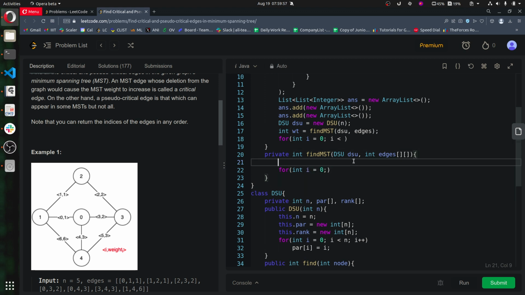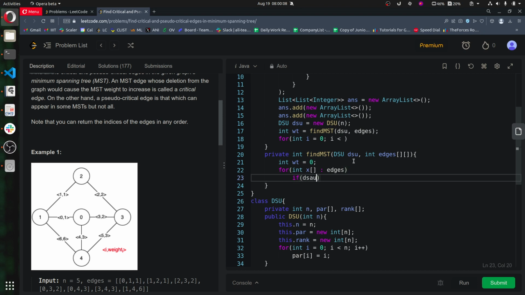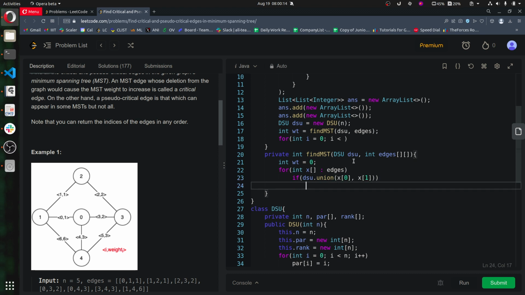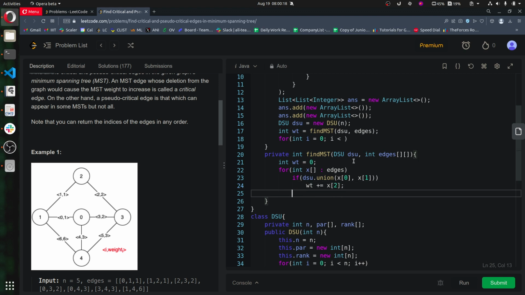So int weight equal to 0, and if DSU dot union x0 x1, weight plus equal to x2, and we will be returning the weight.